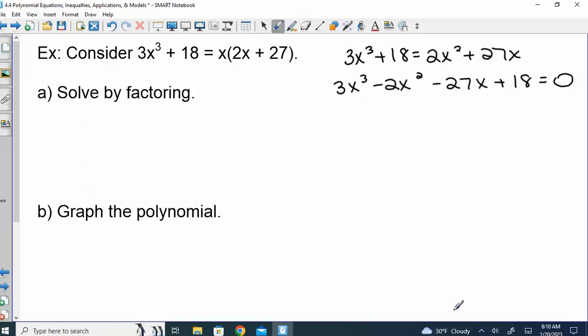Grouping. Now, I kind of mentioned yesterday, is it okay to just group like this? No, you have to add it and make a negative. You cannot put a parenthesis after a subtraction. So before I add that parenthesis, I need to make this a negative 27. Then group my parentheses. So the first parenthesis, they have an x squared in common.